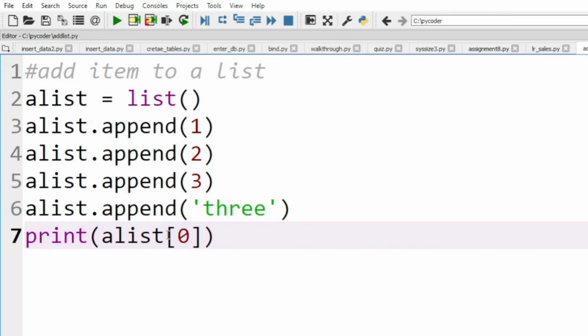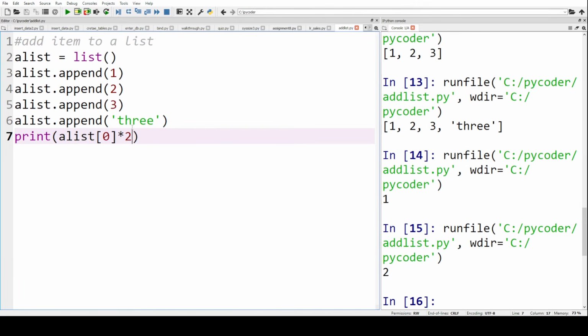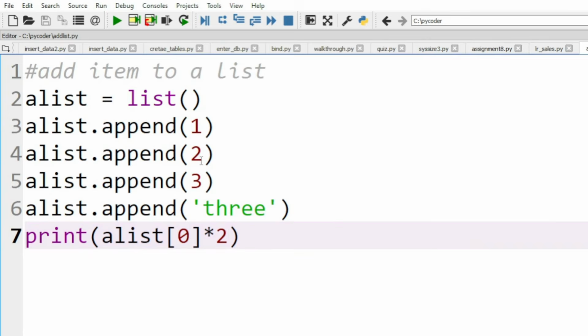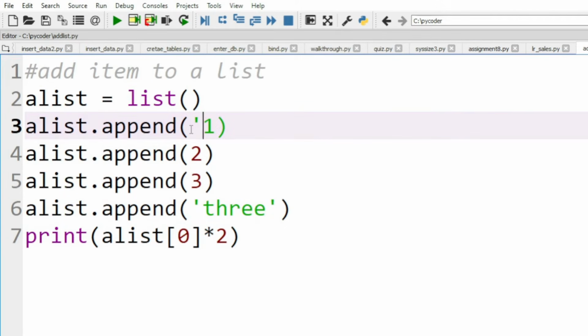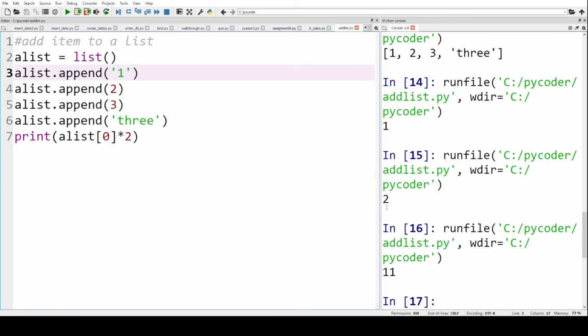First element, remember we use 0 in Python, so the first element is number 1, and we could multiply that and we would get the answer 2, because 1 times 2 is 2. But if we were to change our number 1 to a string rather than an integer, a number, now let's look at the result. Instead of the integer 2, now we've got the string 11. So we've got the character 1 and then 1, 1. So if we multiplied it 7 times, we would have 1, 1, 1, 1, 1, 1. That's what we get when we output.